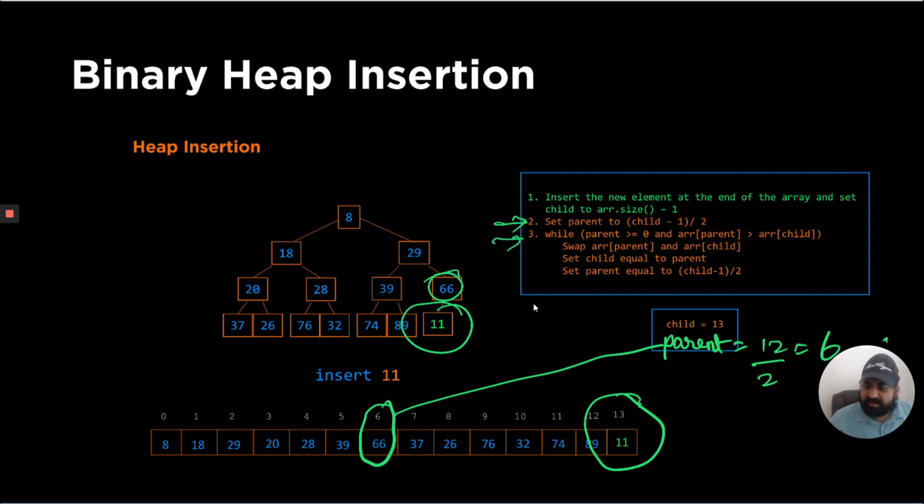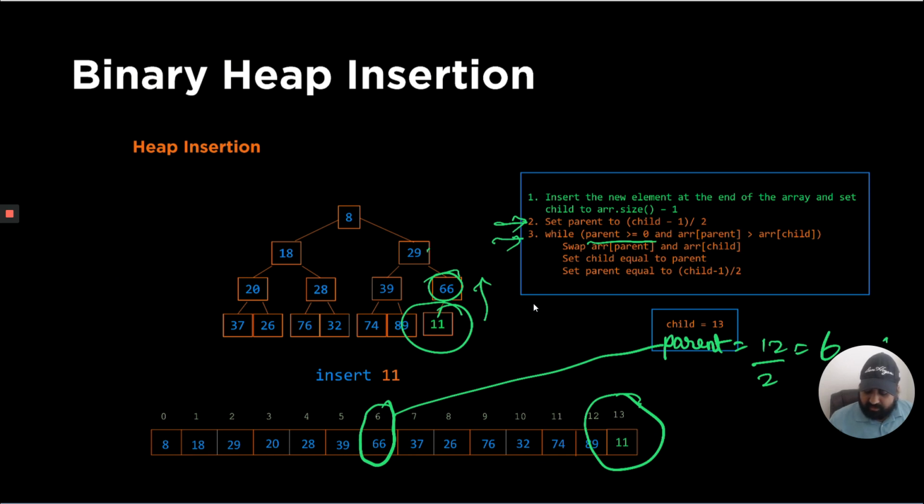Next, we are going to continuously run this loop, in which we compare the element to its parent and make sure it's satisfying the heap property. If it is not satisfying the heap property, we'll fix the property, move up, and again check it. If it does satisfy the property, we are going to stop right there. If it violates the property, we repeatedly check till it reaches the root node. So we are first checking whether this node 11 has a parent or not, or have we reached the root in this case.